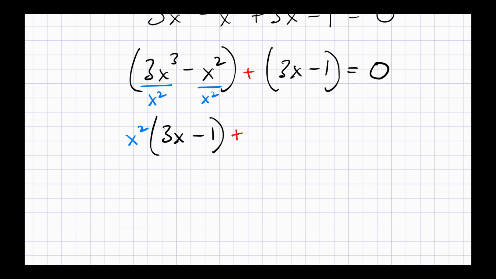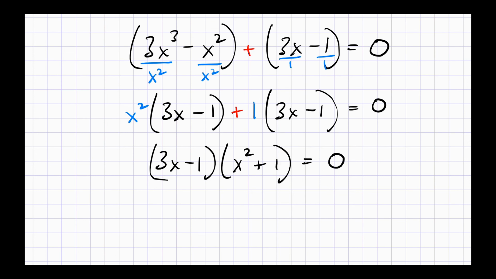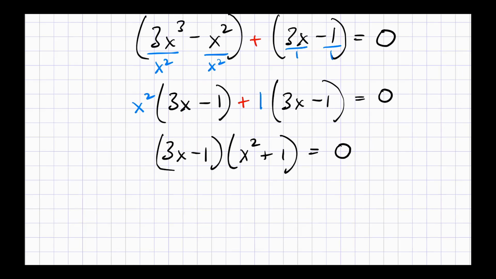The second two, I already have a 3x minus 1 though. So yeah, divide by 1. Got to divide by 1 here. Even though it doesn't change anything, I got to have a number out here. There we go. So that I ensure that I have the same thing. 3x minus 1. Leftovers are x squared plus 1. Difference of squares? No, not for this one. Nope. x squared plus 1. If it was minus 1, it'd be difference of squares.